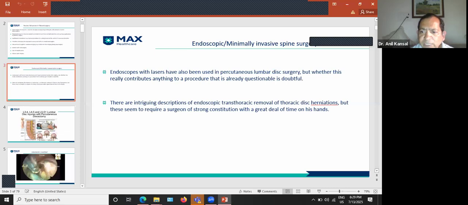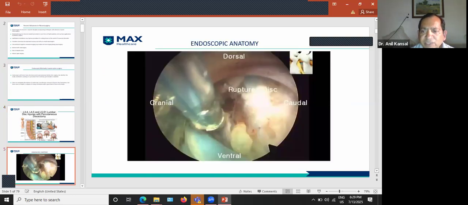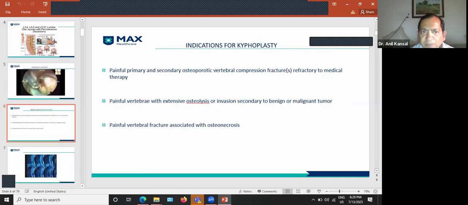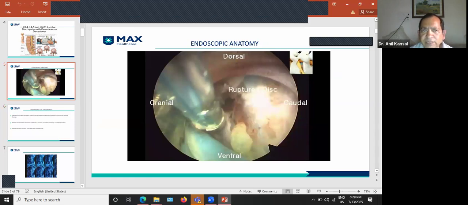Now come the modalities. Here we are using percutaneous injection and discectomies. We make the patient lie on the side, and then we do it percutaneously under the C-arm. We go inside as shown in the presentation, and we can remove the contained disc. This is good to see how it looks during the surgery. We take out the disc fragment and free the nerves. But this procedure is only done for a contained disc, when the disc material is contained inside.